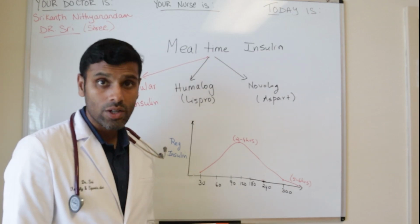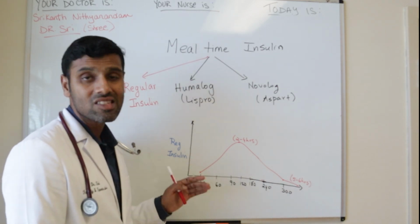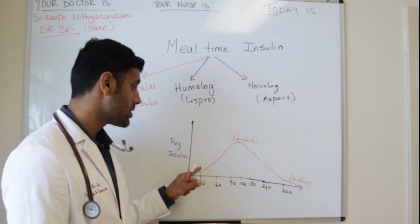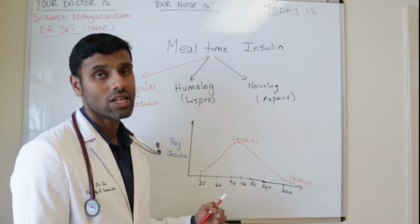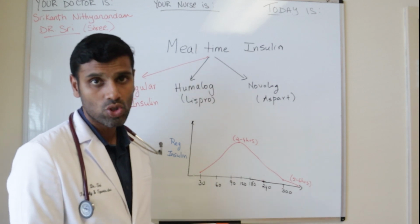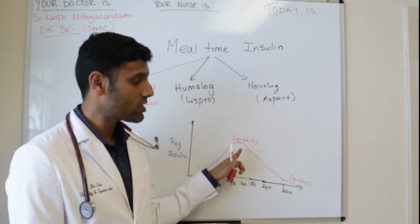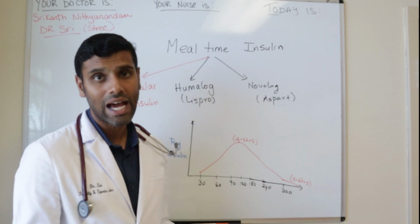So how about regular insulin? Even though we don't use this a lot nowadays, it's still good to know about this particular insulin too. So regular insulin starts acting around 30 minutes after injection, which means that you have to inject the insulin somewhere between 15 to 30 minutes before the meal. And after that, its peak action is around 2 to 4 hours, and it takes almost 5 to 6 hours to finish its complete action.